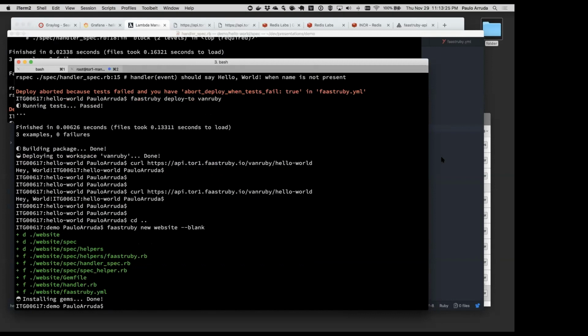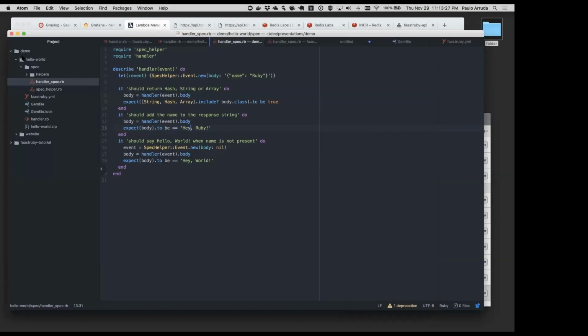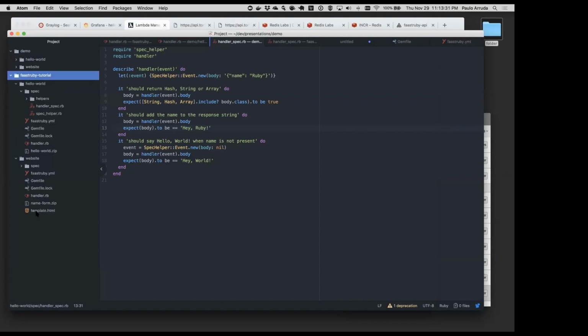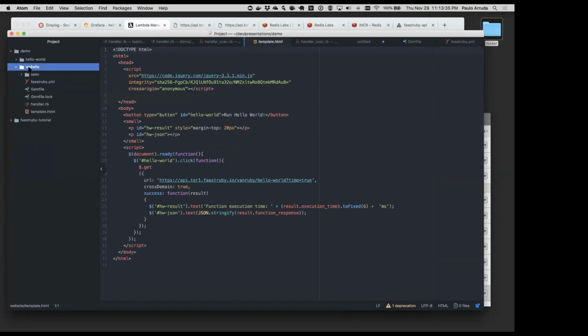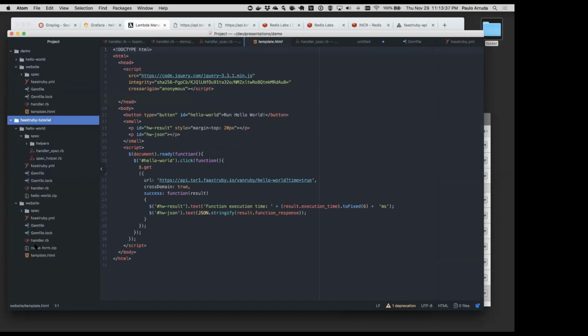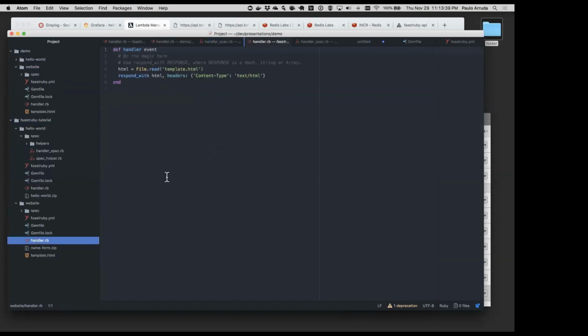Okay, so it's there. Just for the sake of speed, I'm gonna copy and paste some previous code that I had. I had a template file, an HTML template, and I have the handler here that will take care of that.